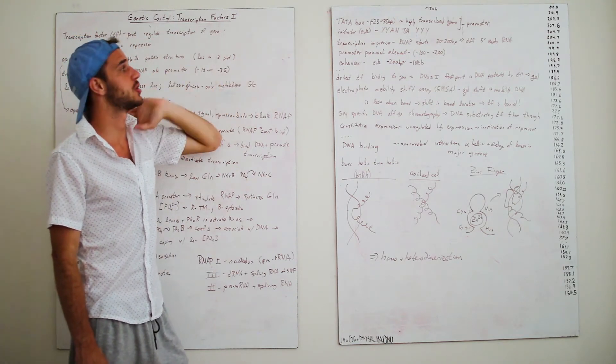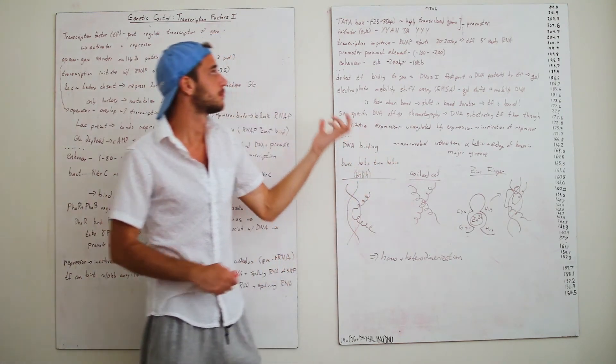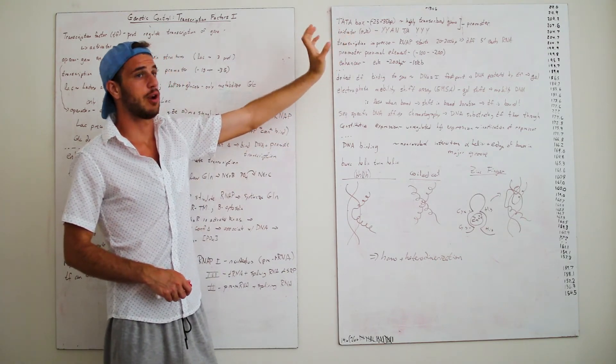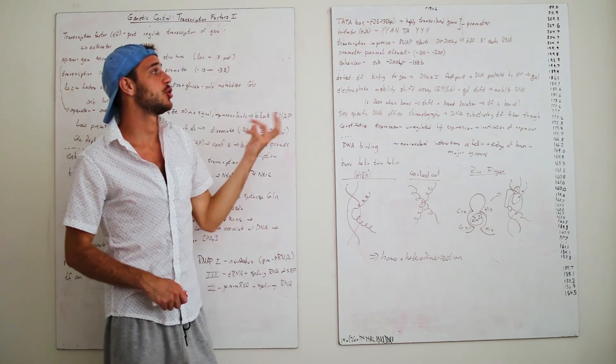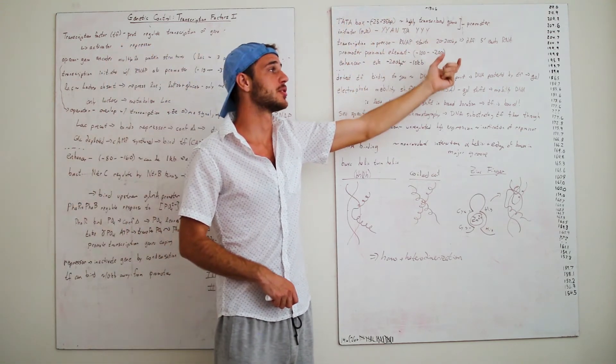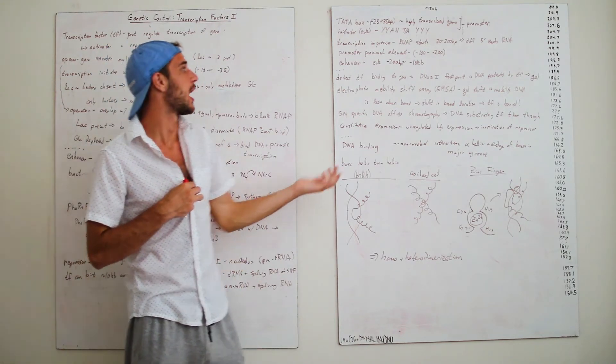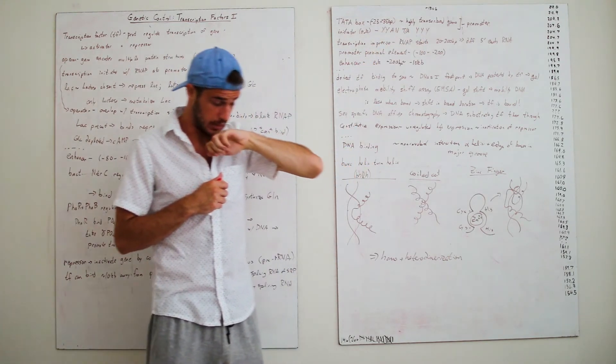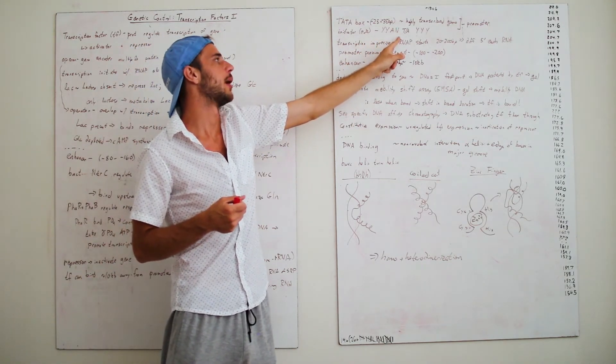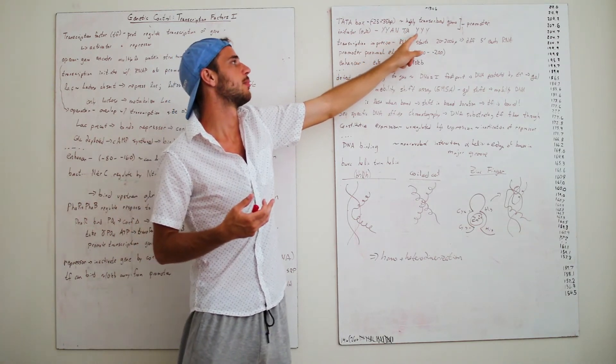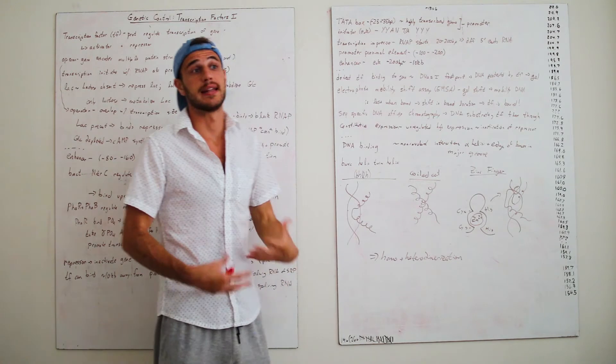Here's a little bit of stuff about where the transcription factors respond. In the promoter region, one of the most common promoter regions is something called the TATA box. It's essentially, TATA TATA. So, then that's in the genetic code, and that's usually around negative 25 to 35 base pairs upstream of the initiation site. And, these TATA boxes usually provide highly transcribed genes. And so, this is a specific type of promoter that you'll hear again and again. There's also an initiator in eukaryotes, which has this fancy structure. It's got pyrimidine, pyrimidine, A, any base, TA, pyrimidine, pyrimidine, pyrimidine, and what happens there is that's also another promoter, that's specific to eukaryotes again and again, that is highly transcribed.